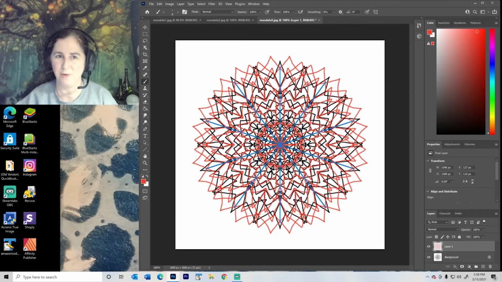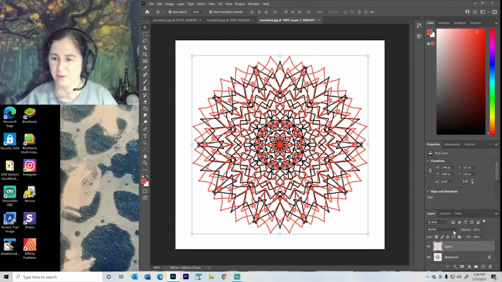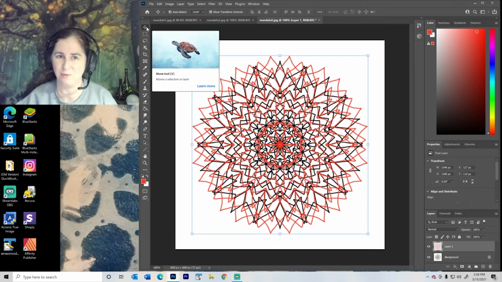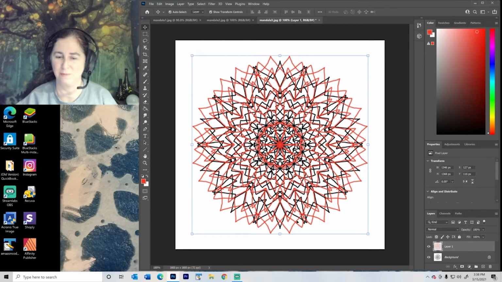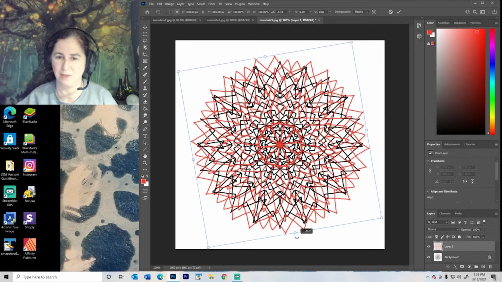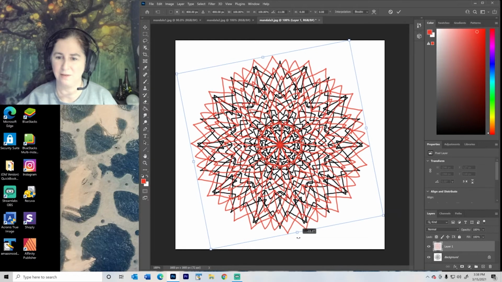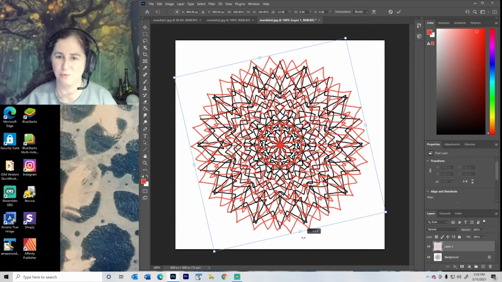And if I wanted to, so I'm on layer 1, which is the top layer, the red layer. See, I've got the little rotate. All right, so I selected this with my selection tool, which is the pair of arrows in the top left. So it's the move tool, selection tool. I clicked on the red lines that I drew, and when I hover underneath this bottom center spot, you can see there's a little left and right arrow for rotating. I can now rotate that and make it slightly offset from the under one.